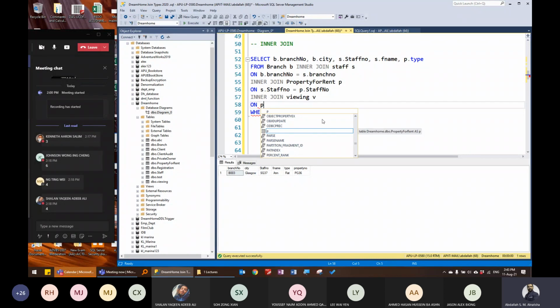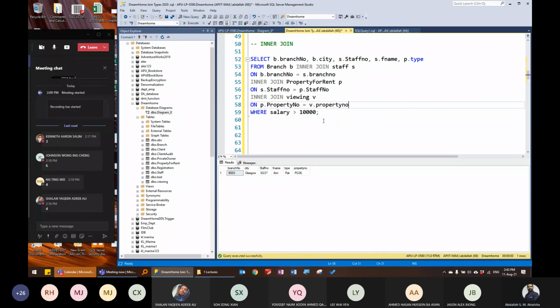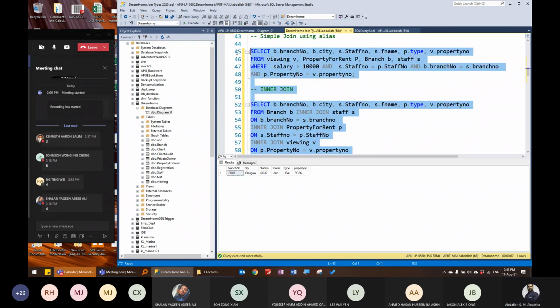B dot property number is equal to V dot property number. Then I will have the V, and here I will say, for example, V dot property number. Now, when I highlight both queries, I will get the same result.